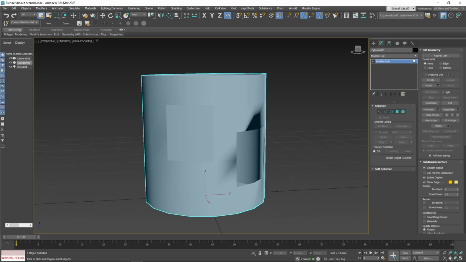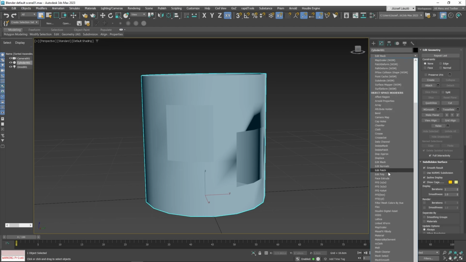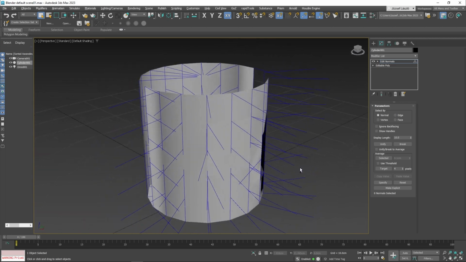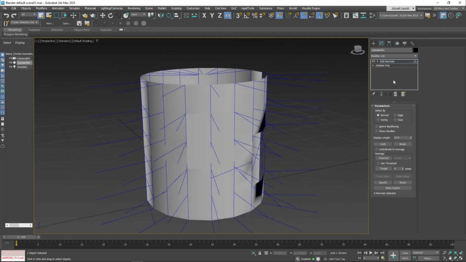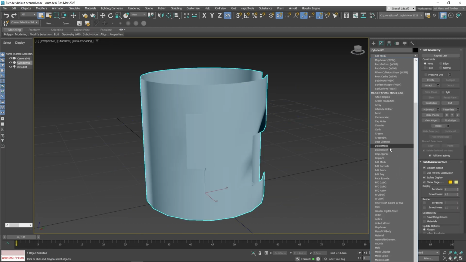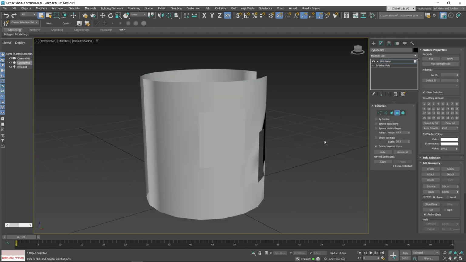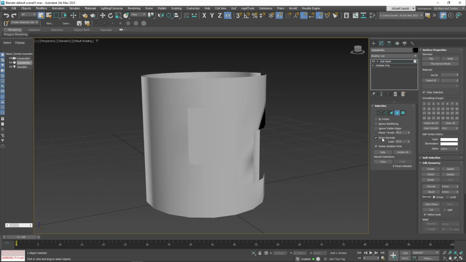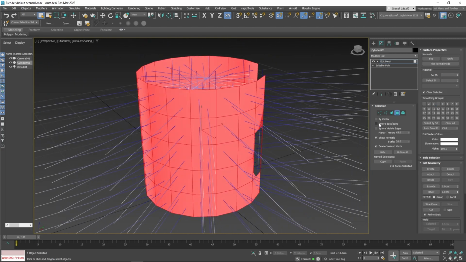If you want to view normals, you either have to use the edit normals modifier like this, which displays the normals themselves, and I'll get back to this in a second, or you have to use the edit mesh, and here if I toggle this on and select anything, it will display the normals of that element.